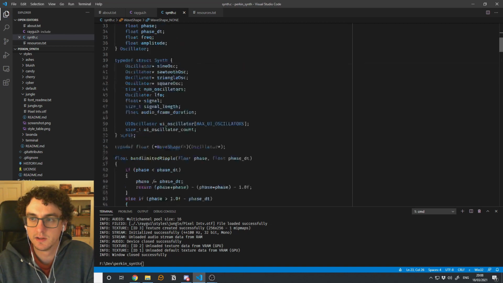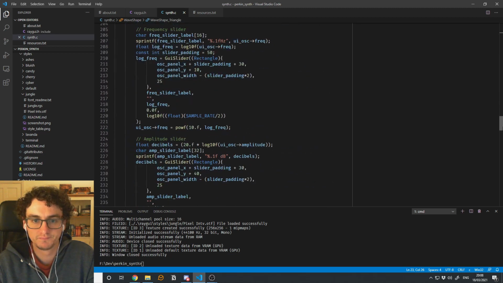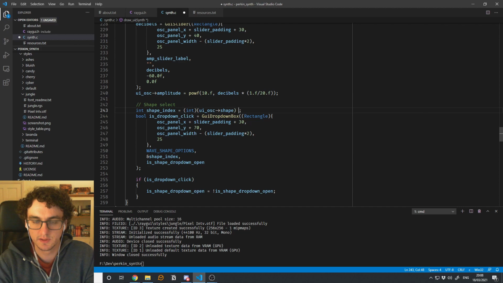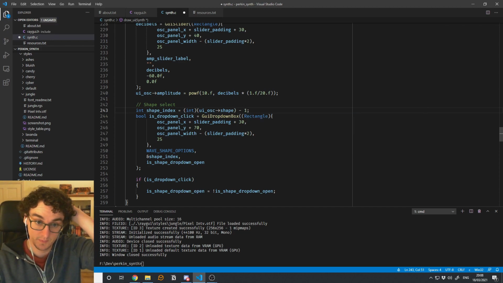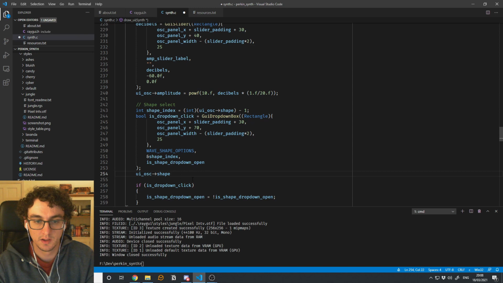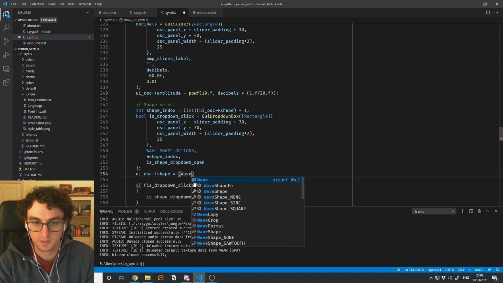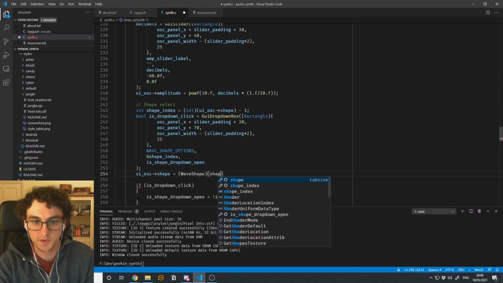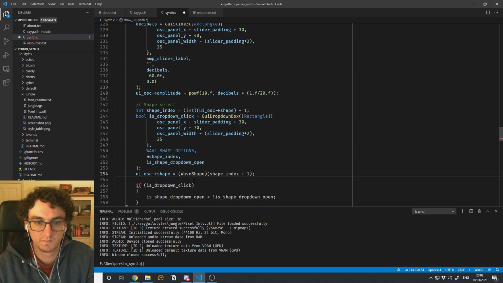So we need to subtract 1 from this, so this is -1. And then we'll say UI osc shape equals wave shape, shape index +1.